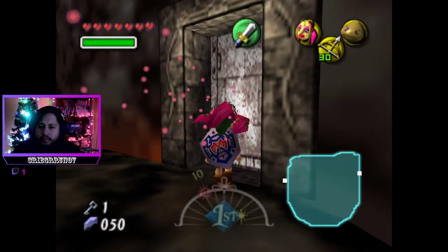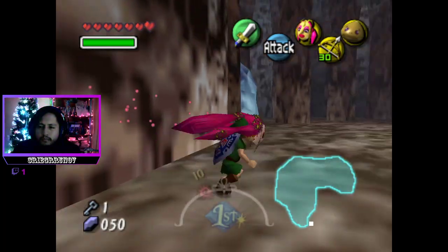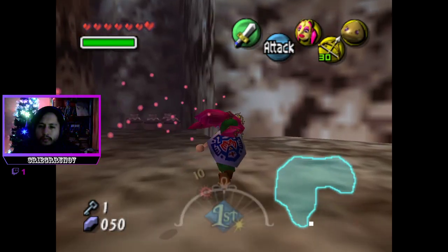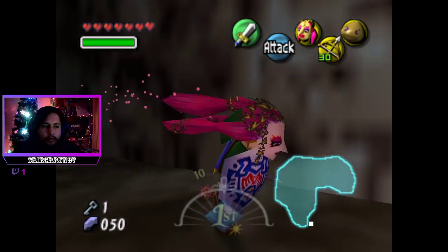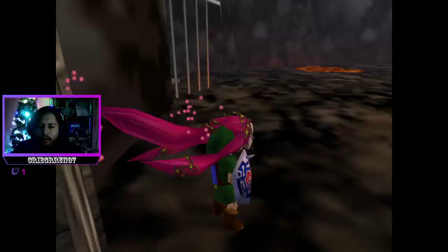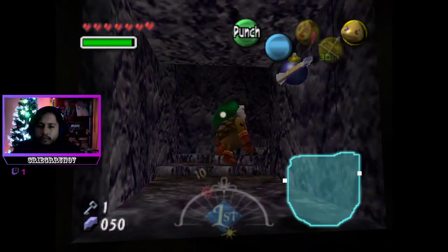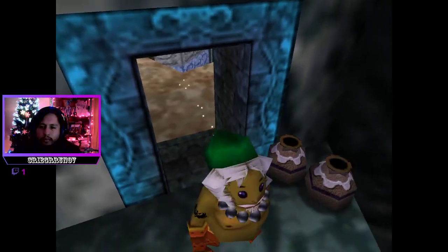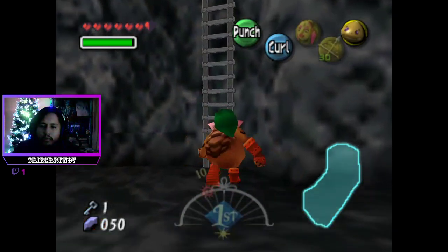Okay, let's go to the door. Hold up. Okay, what do we have here? Okay, frozen stuff. I need warm water or, well, the fire arrows. There's a fairy around here. Excellent. Oh, no fairies in this area, so I guess I have to take the stairs. Okay, just go into a Goron form. Oh, there you go. Pretty nice. Well, let's go back to the first room then. And climb up.